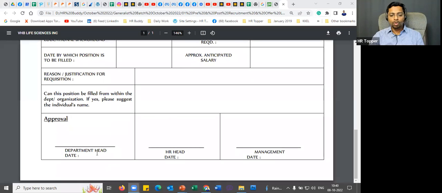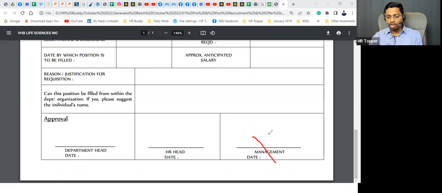Chalo, great. This is the way you can show, no problem. Now, whoever is the department head, you can put the signature. Department head is very important. HR head is important. And whoever is the final authority. If HR head is the final authority, then you can remove this. But there are many companies where the final authority is management, CEO, CFO, managing director, executive director. Clear hai? Partners, anyone. Am I clear? So this signature and date is more important. Based on this approval only, you should start.